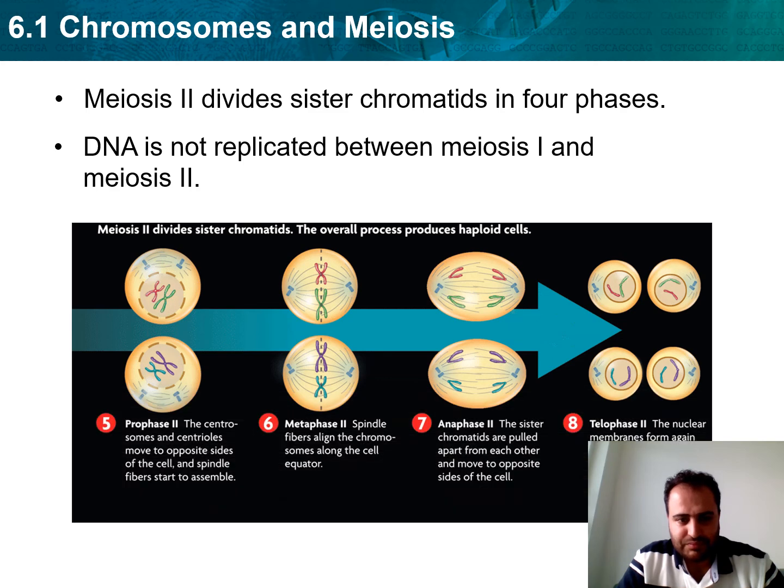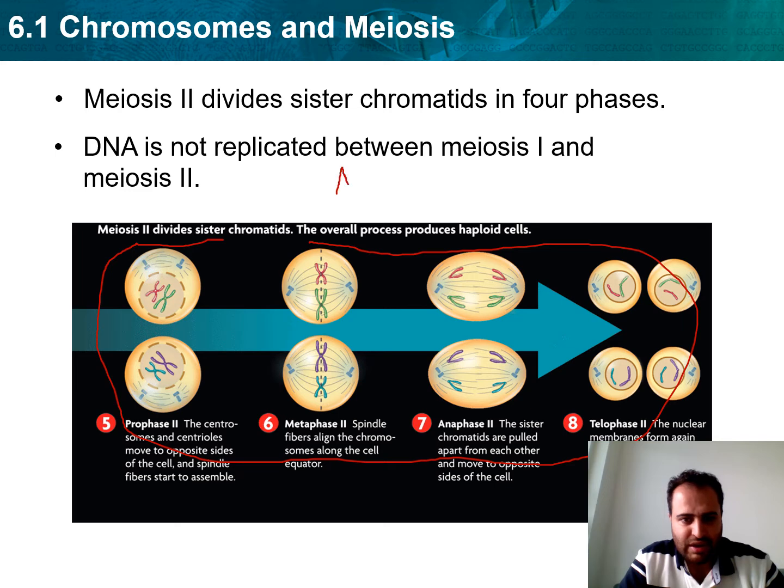Meiosis 2. Now we have 2 cells. Each cell has 2 chromosomes. Now each chromosome will separate, and again, it's similar, as you remember, to mitosis. Sorry, I'm unable to type it well. So meiosis 2 is exactly like mitosis. Why? Because we are starting with 2 chromosomes in this example, and we are ending with 2 chromosomes. But the difference is that here we have complete chromosomes, and here chromatids. So at the end, I will be having 4 cells that are different. These are the haploid cells.